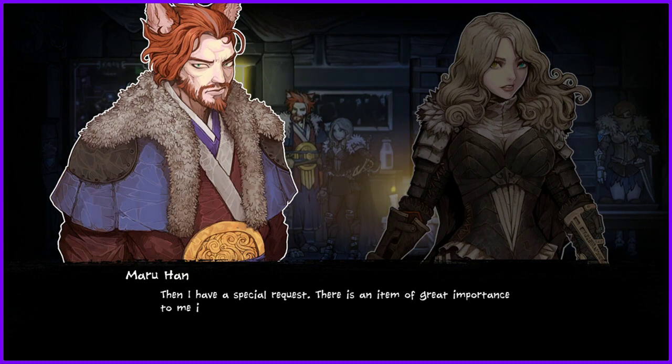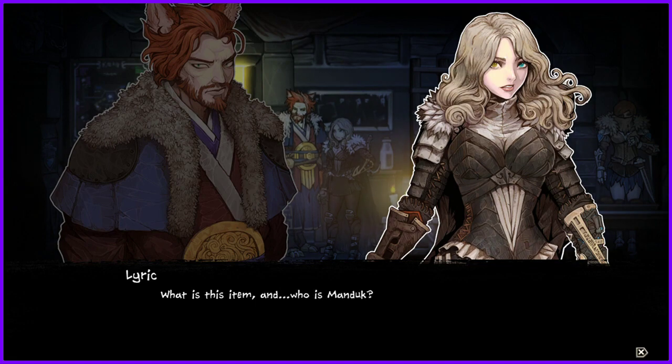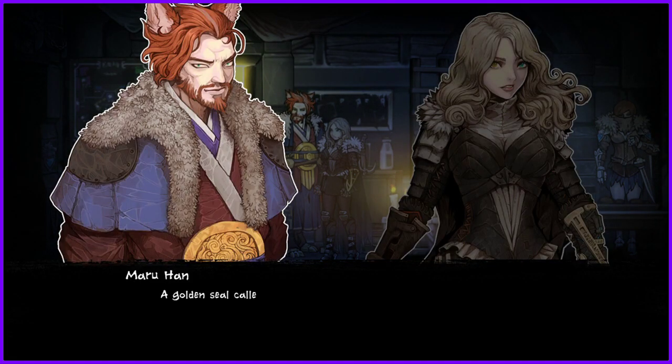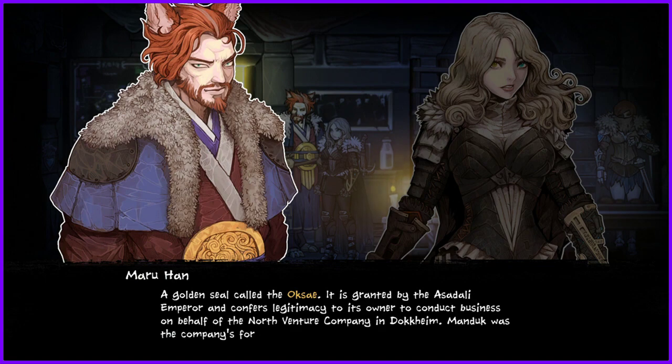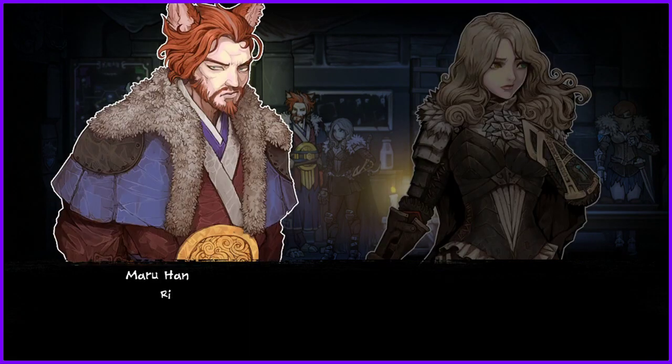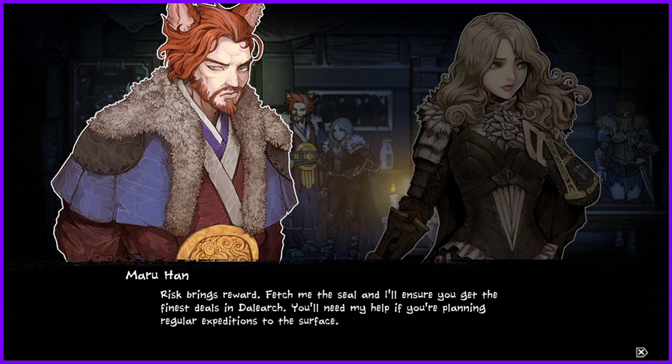Then I have a special request. There's an item of great importance to me in the entertainment district. The merchant, Manduk, is currently in possession of it. What is this item, and who is Manduk? A golden seal called the Oxay. It is granted by the Asadali Emperor and confers legitimacy to its owner to conduct business on behalf of the North Venture Company in Dockheim. Manduk was the company's former chief. This doesn't seem like something worth risking lives over. Risk brings reward. Fetch me the seal and I'll ensure you get the finest deals in Dalark. You'll need my help if we're planning regular expeditions to the surface.